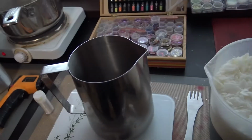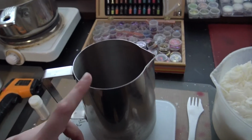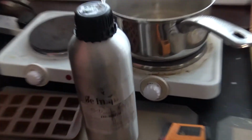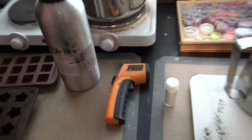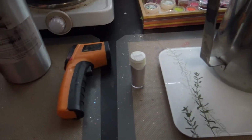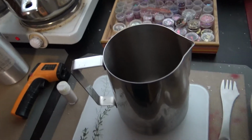The wax, a kitchen scale, a heating container where you put the wax in, a heat source, how you melt the wax, the fragrance oil, I'm using baby powder, an infrared thermometer, and a heat gun to preheat your molds. I'm also using white mica. We don't need any dye or any glitter because these are the easiest wax melts to make.